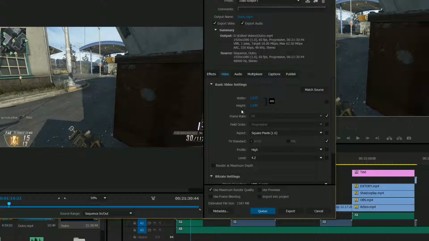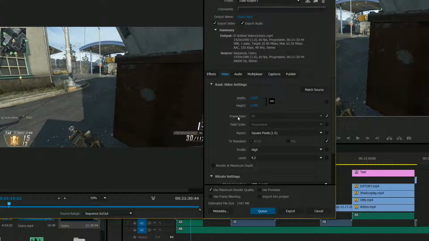But here, you have your width and your height. This determines your resolution of the video, whether it's 1080p, 720p, 4K, and whatnot. I set it to 1080p, which is 1920 for your width and 1080 for your height. This is pretty much the golden standard for YouTube. You don't need more, and you definitely don't want any less. You can go for more if you want, like 2560 by 1440, so that's 1440p. That's doable. You can go 4K, that's doable, but for most people, 1080p is just right.